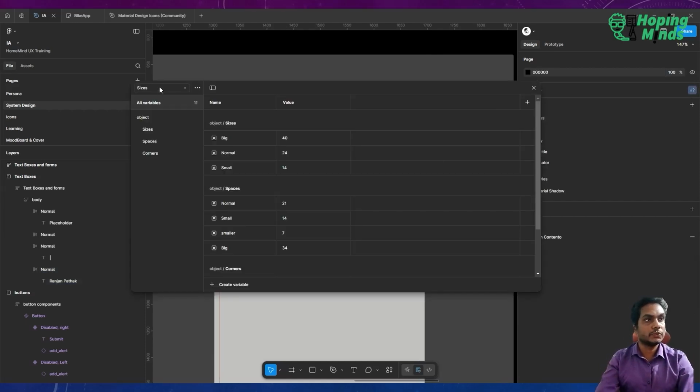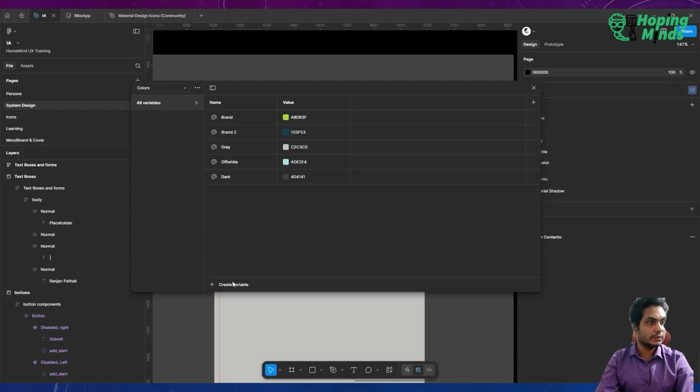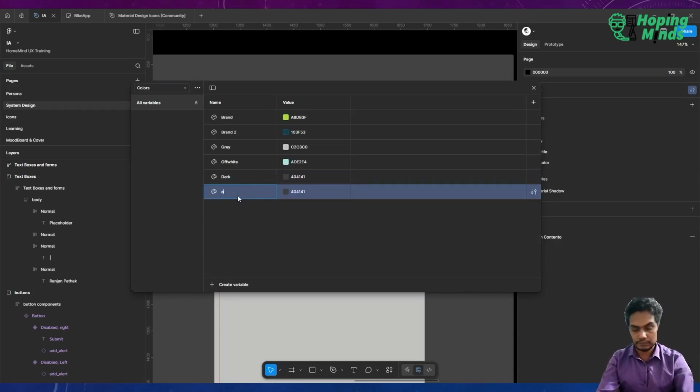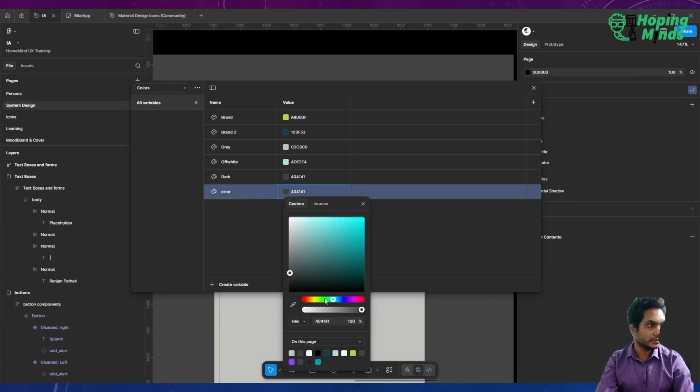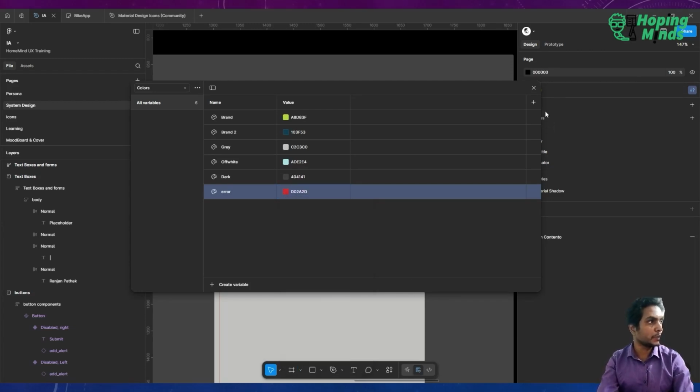So let's go to the colors and create an error color. Let's use a random red. We'll do more research when we are in. Okay, that looks okay to me.